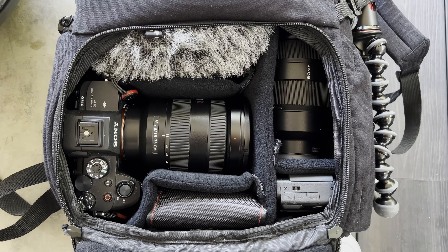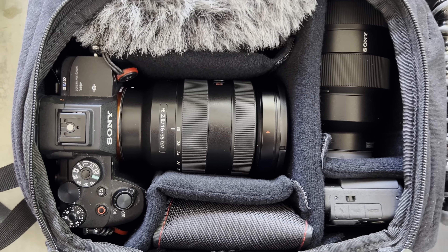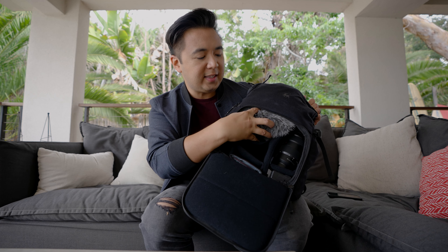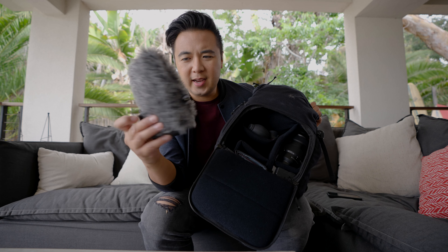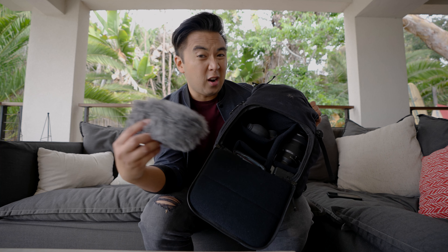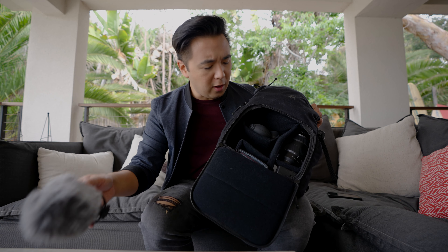Here's a shot of it with all the gear packed in, nice and neatly organized — so cozy. I love that you can fit all that in the Brevity Jumper. Other than my main camera, I also have my vlog mic — this is the Rode VideoMic Pro+, just such a reliable mic. I've been using this for years. I have the windscreen on — really it's called the dead cat or dead wombat — it just cuts out a lot of that wind noise. That is my vlog mic of choice.